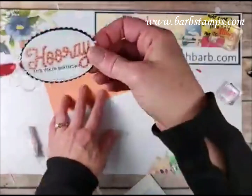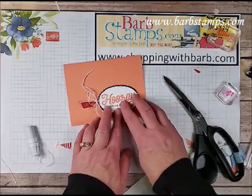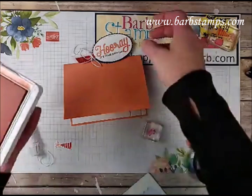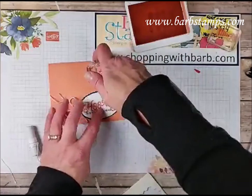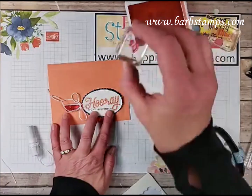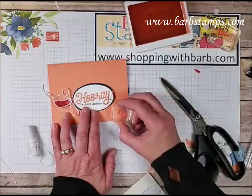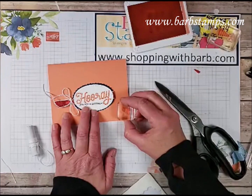Okay, so then I'm going to end up sticking this on the front, about right here. But before I actually stick it down, I want to add a little bit of detail around where I'm going to place that. So I'm going to just hold it there with my hand. These little diamonds are so cute. And so then I am just going to stamp a few little diamonds in this area here.